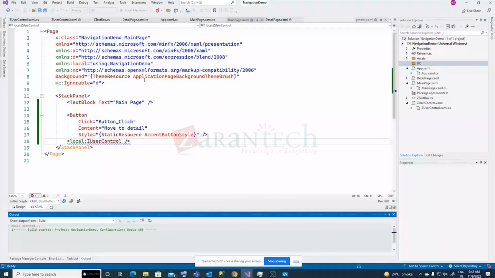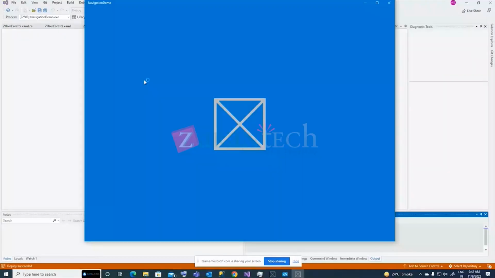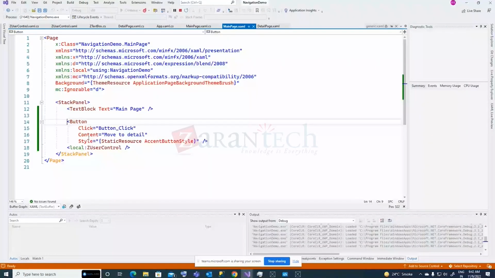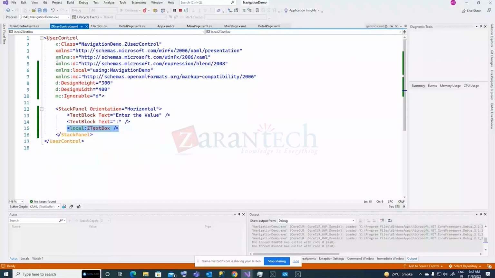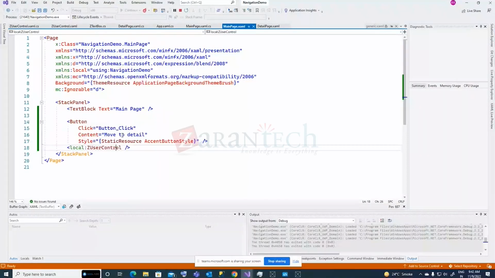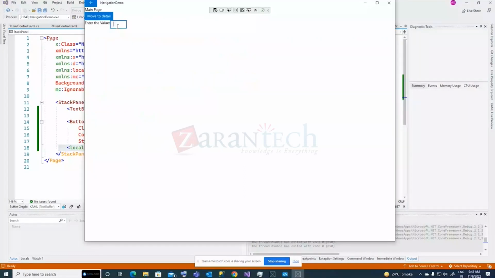So it is like your component in React. You can see all this stuff is written within this control, and I have used this control in my main page. You can see every functionality is working well here.